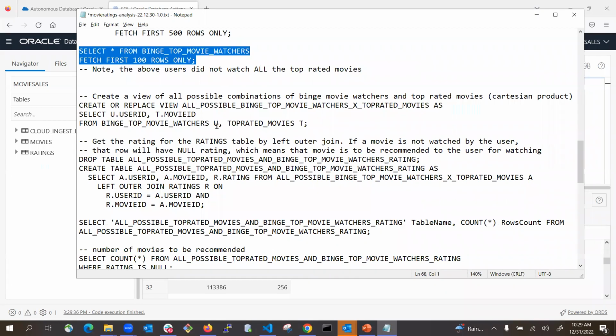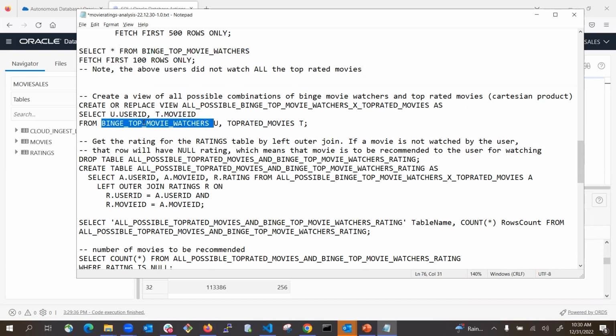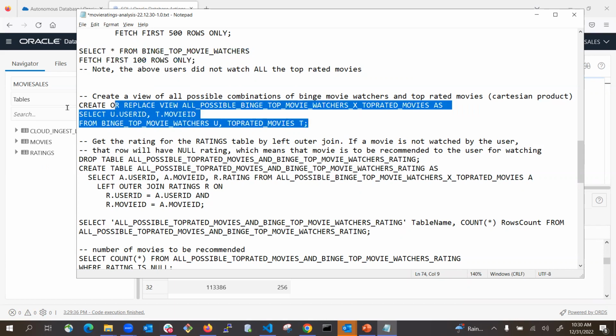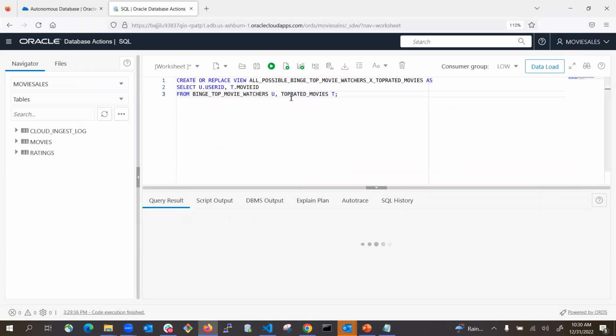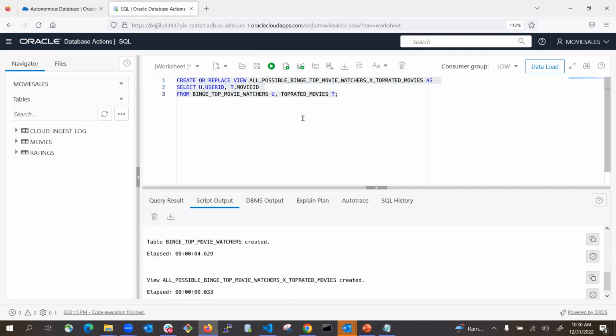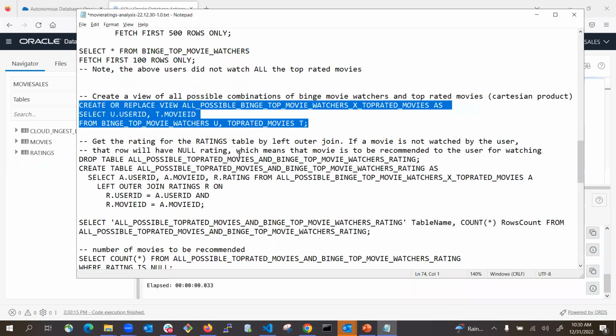Now we will create a Cartesian product, all the combinations of these binge watchers and the top rated movies. Let's do that. It's just a view, by the way. All right, that view is created.